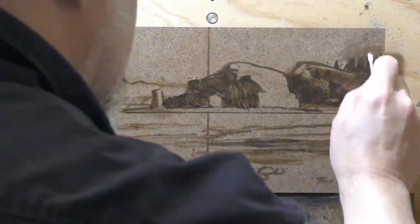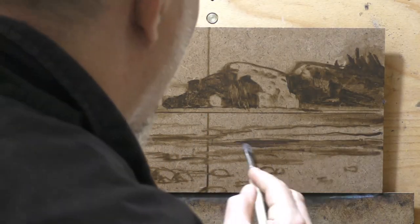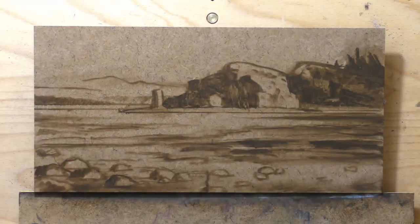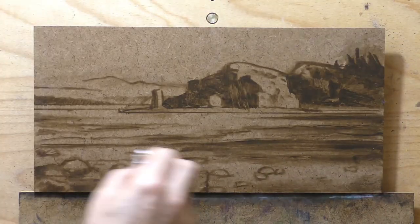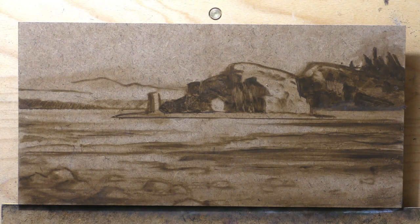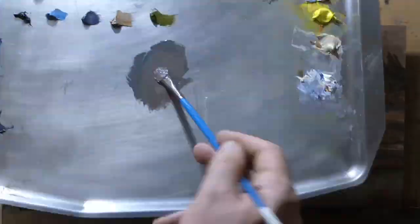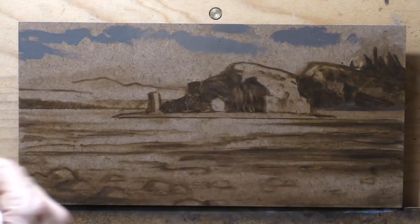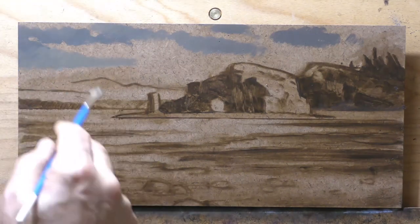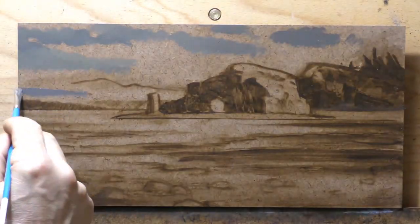That whole rocky mass you see me working on was about one-third smaller in the photo, so I enlarged it. The massive hills in the background I easily doubled in size — at one point almost tripled, but I thought that was a bit too far. The ocean area between the rocks was a lot wider in the photo with a bunch of nothing, so I squeezed that up. The sky in the photo was just a plain blue, which was boring, so I added some clouds with gray and white to give it a little more atmosphere.